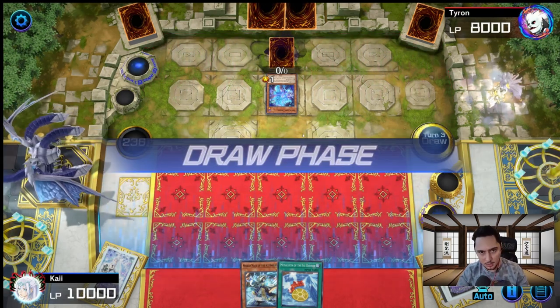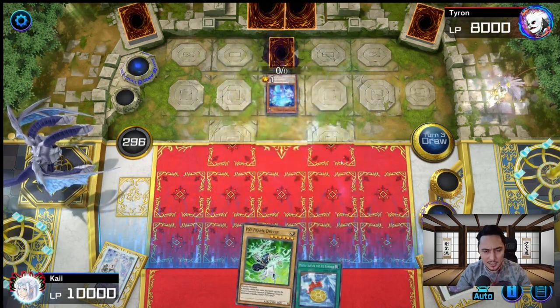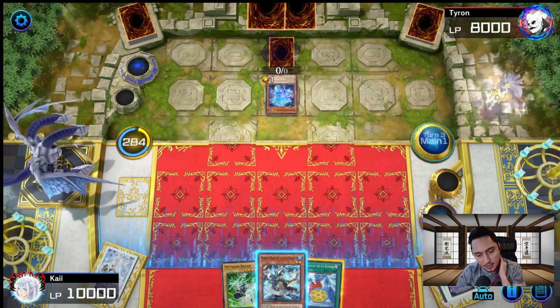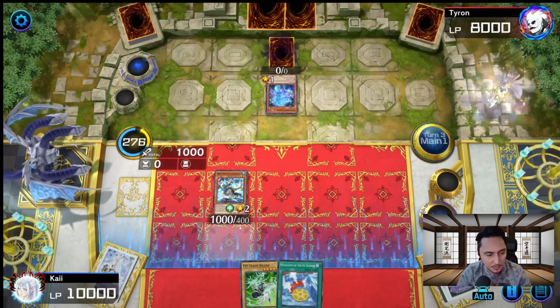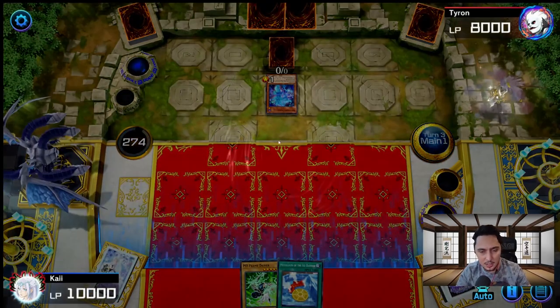End phase? Oh. You had so many cards and you couldn't pop off? That's a shame. We need to remember we can't go into Anemone now. What can we do? We can send Mirror Mage, get another Medallion of Ice Barrier, and then use both Medallions since it's not once per turn. So we could use Almirage to send Mirror Mage into the graveyard so we can activate its effect. He only has two cards in his hand.